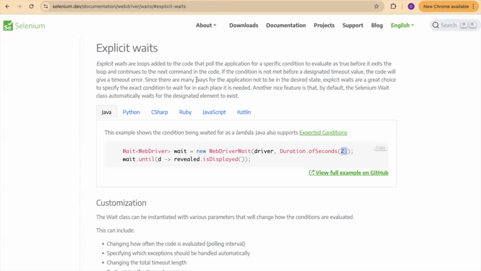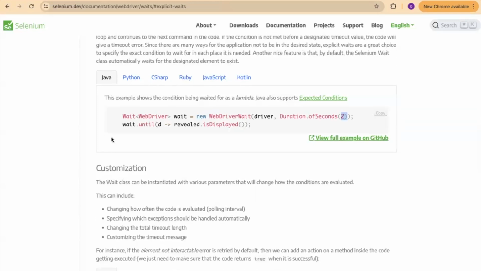So there are many ways for you to achieve your desired state. Explicit wait is a great choice to specify the exact condition to wait for. So usually, explicit wait is what is advised.